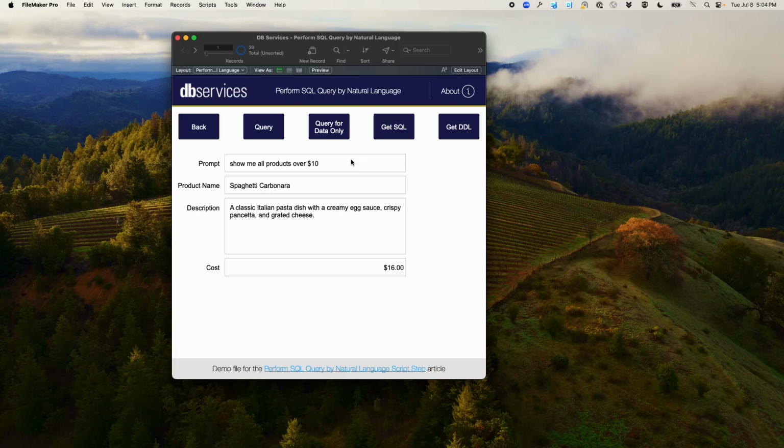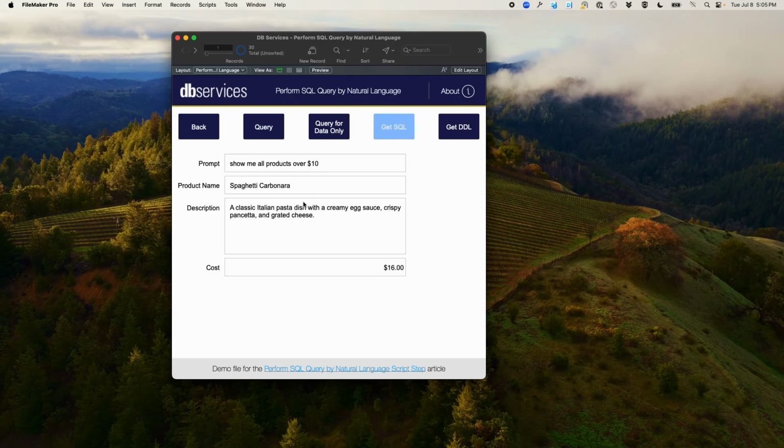Next, there's get SQL. All this does is show you the SQL query that it would use to find whatever it is that you need. If I leave this prompt here and click get SQL, it's going to convert this prompt text into a SQL statement that would get me all the products that cost $10 or more.